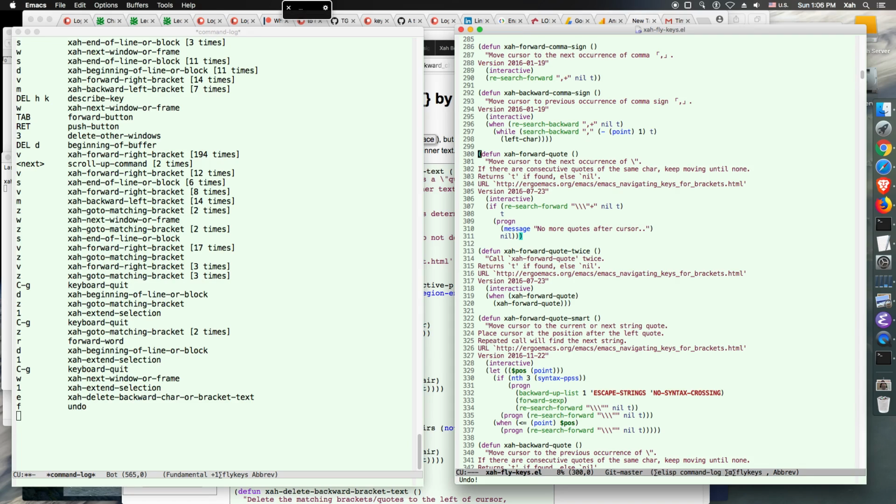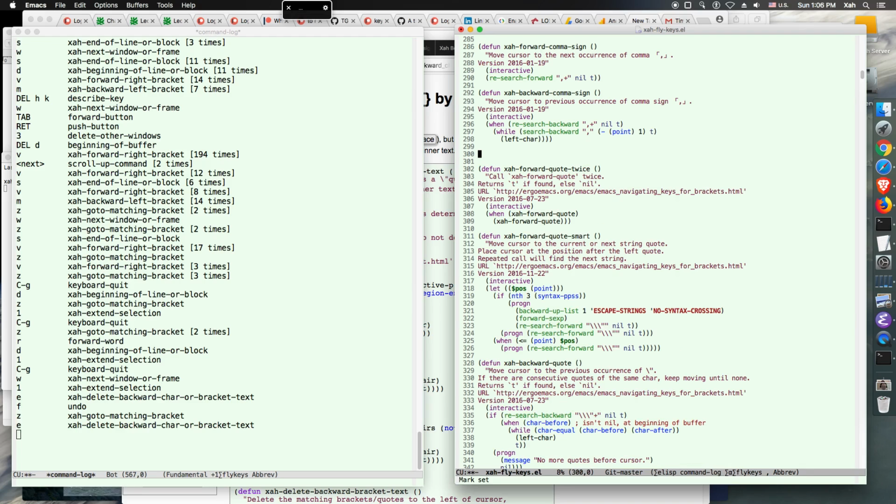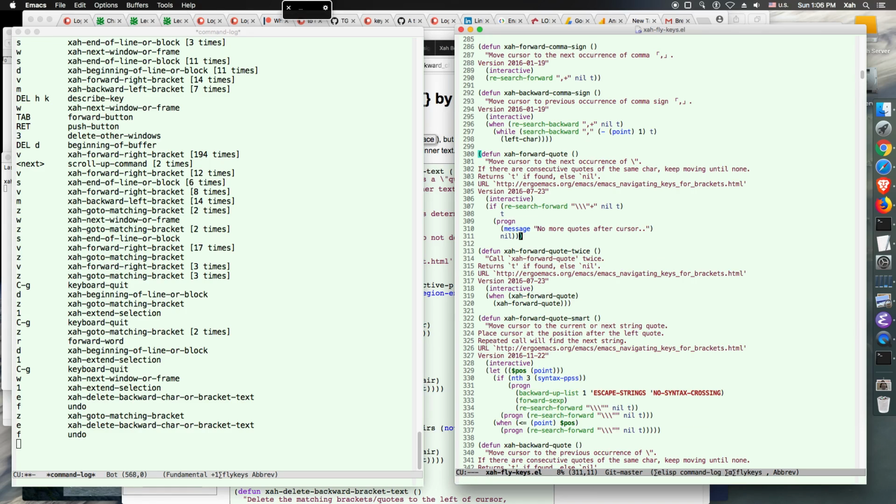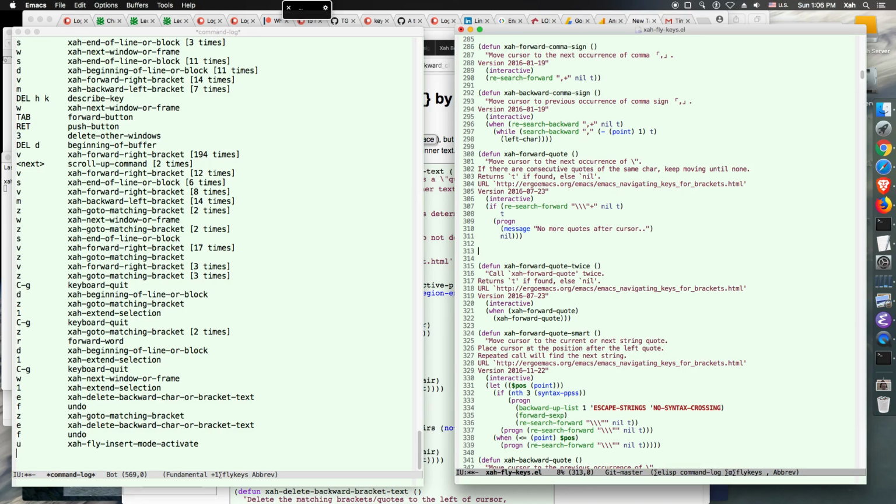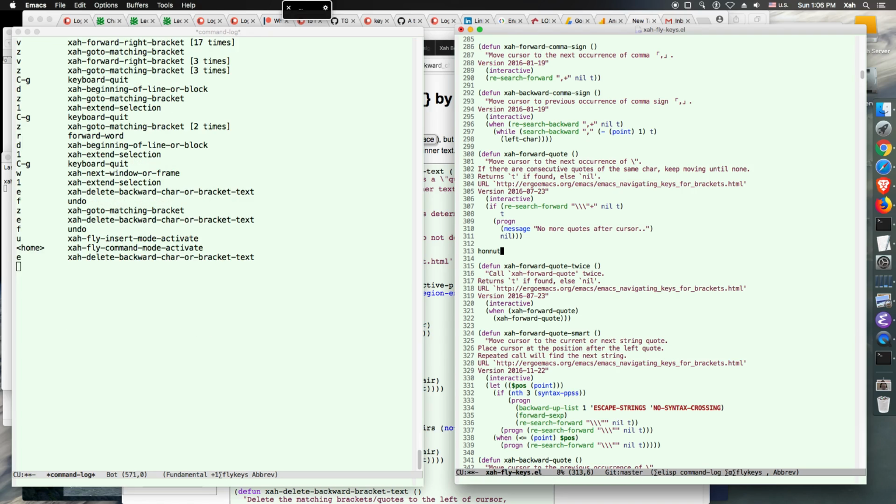The other way is to place the cursor in front of the last bracket and just press a key. It will delete it if the character to the left is a bracket, but if it's not, it will not. For example, I call this command.